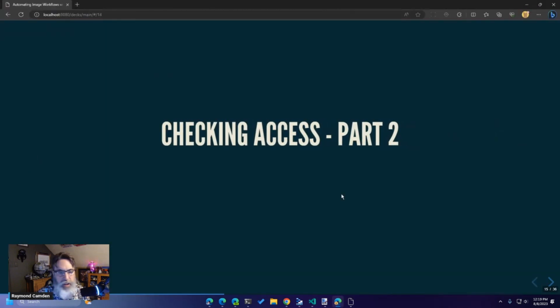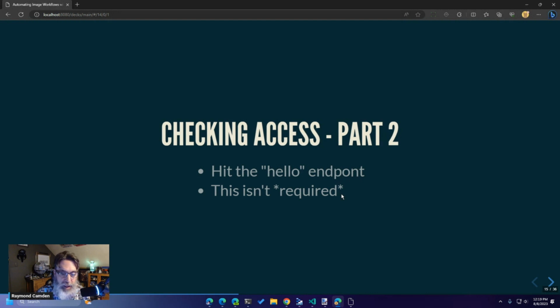After that, the next thing you can do, and this is optional, is hit the hello endpoint. And again, this is not required, but this is something that the Photoshop team did that I wish more APIs would do out there. So the Photoshop APIs are going to be a little bit complex. You're working with input files, you're generating output files, you're working with binary data. So testing typically means a little bit of prep work. Like I need to create an image that's going to be my input. There's nothing wrong with that. That's just the nature of this particular set of APIs.